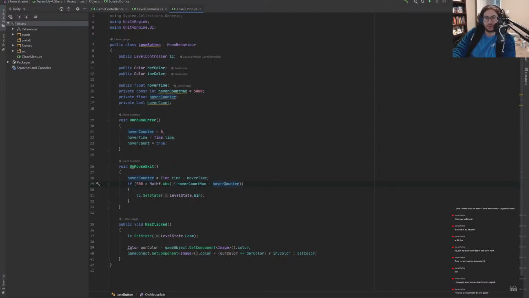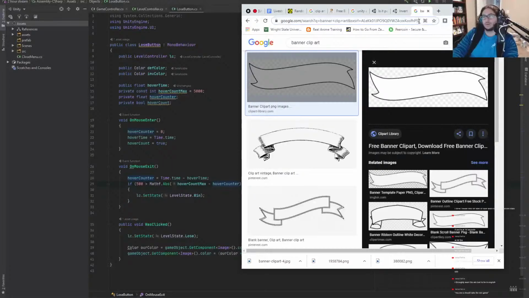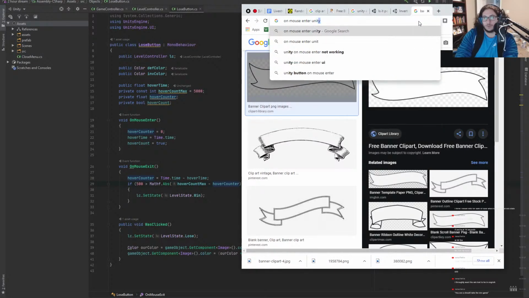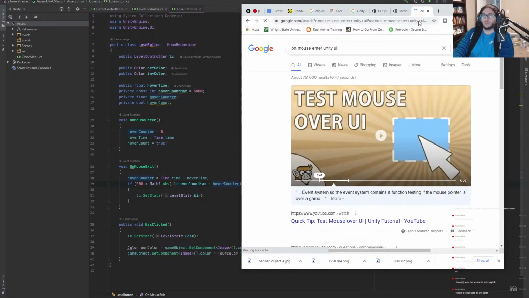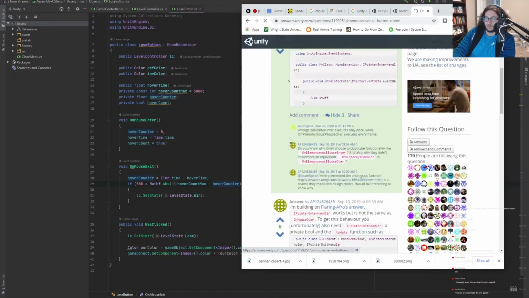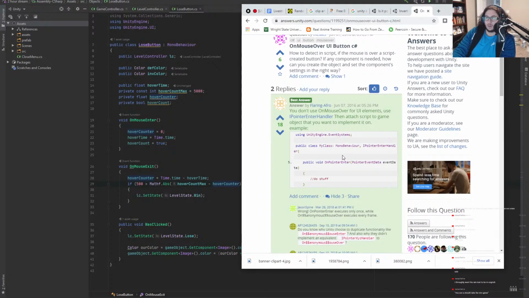Public float hover time equals time equals time. Oh, okay.